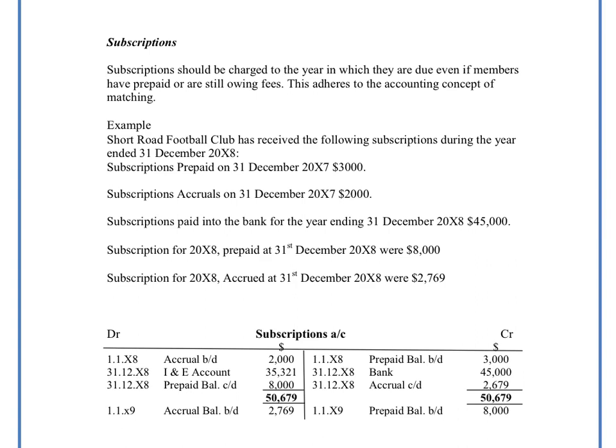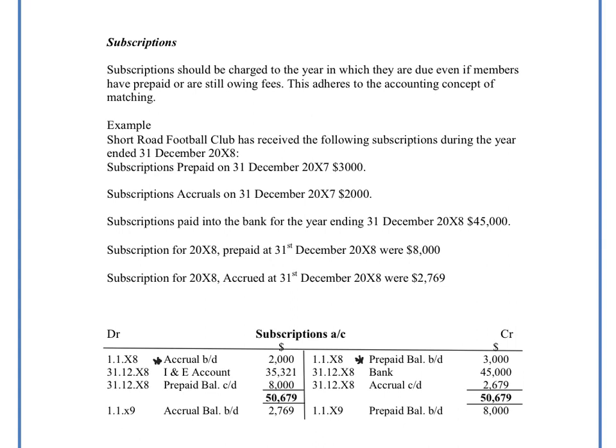And finally, one of the other things that gets asked in higher level exams on accounting is how you go about constructing a subscriptions account. Obviously, the members of a club will have to pay subscriptions to be able to use the football club in this case. But some members are better than others, just as some debtors are better than others at paying on time. So, if you have an amount of subscriptions that is still owing, that's known as an accrual. And if you have the good members who pay in advance, that would be seen as a prepayment.